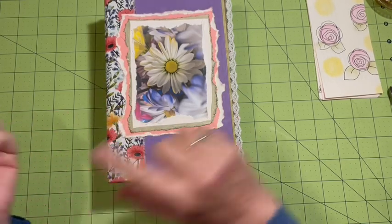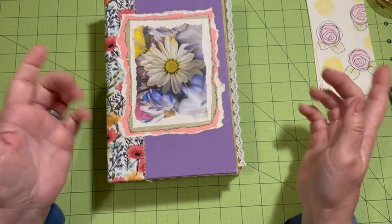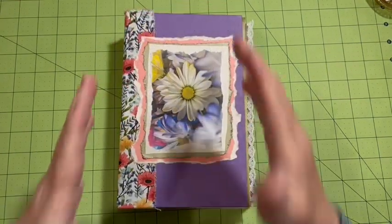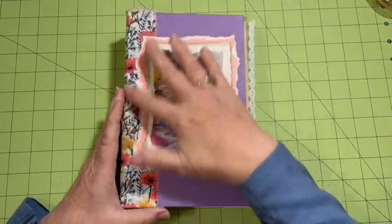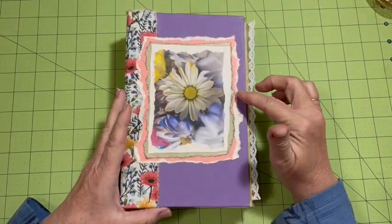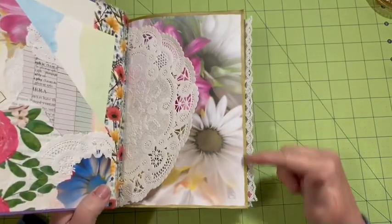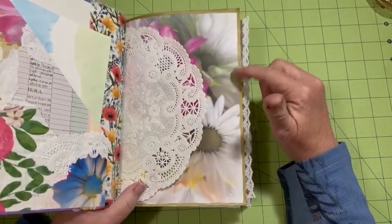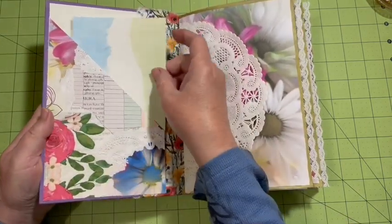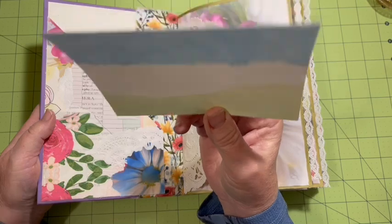Okay, so let's take a look at how I made this. Let's take a look at how I put everything together and got this finished. Okay, so I chose to use my file folder, a book page, and then the digital for my panel. And then I went around the book page with the gold pen. You're going to see the gold pen is around all of the colorful daisy pages and ephemera. On the inside, I used my master board and made a pocket tuck. I had this leftover in my file.